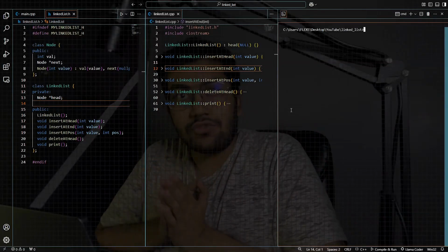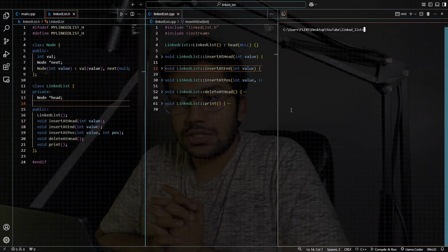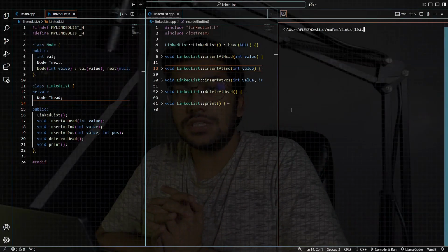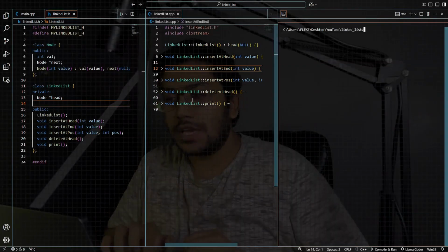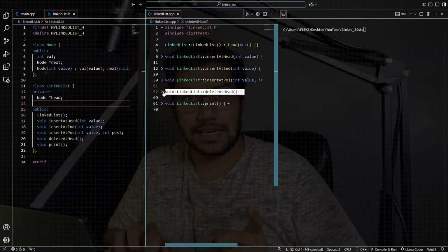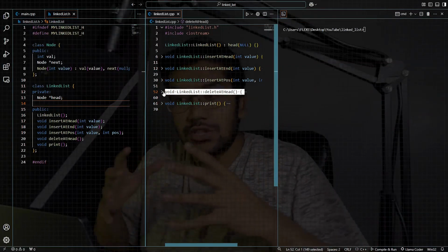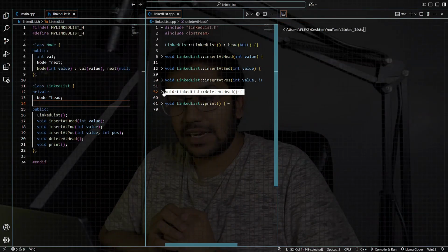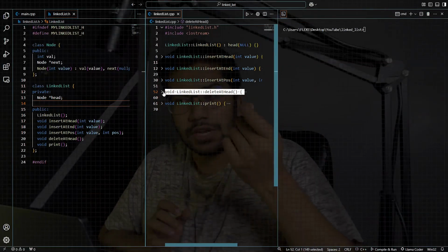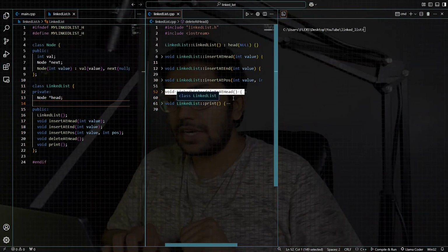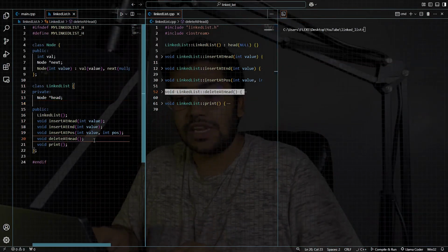In this video we are going to see how to delete an element on the tail of a linked list, right? So this deletion is actually a three-part series, and this is the second part. In the previous video I discussed how to delete at head, and the video before that I discussed all the theory behind this: how to delete at head, at tail, and somewhere in the middle. So in this video we are going to implement delete at tail, or delete at end.